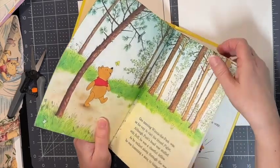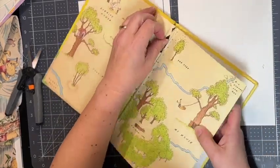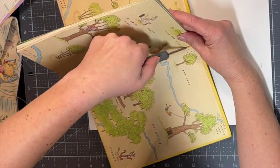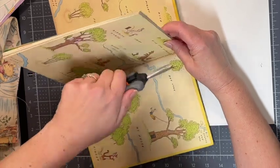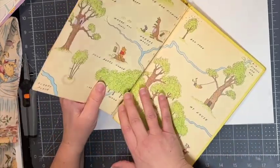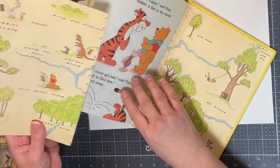So I'm trying to get these papers out of here without tearing them. I've had a busy couple weeks. Out to Seattle to visit our daughter, and that was a ton of fun.